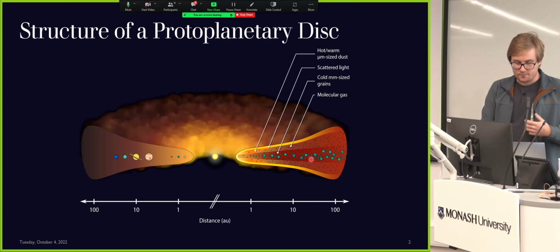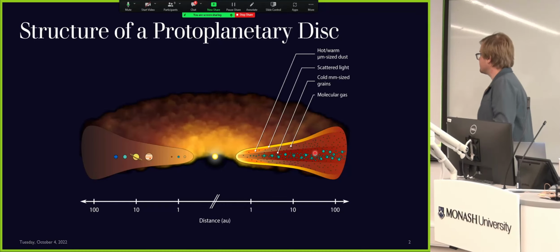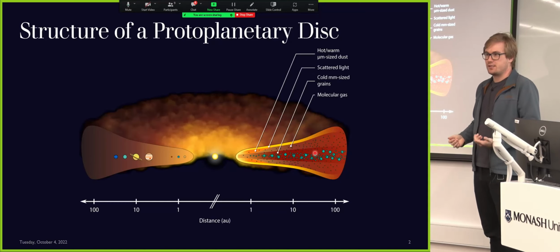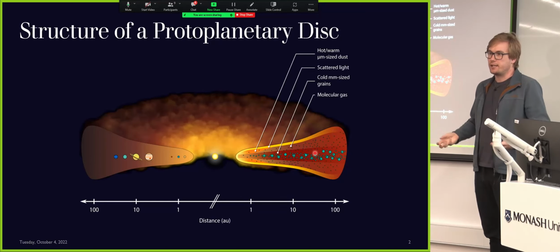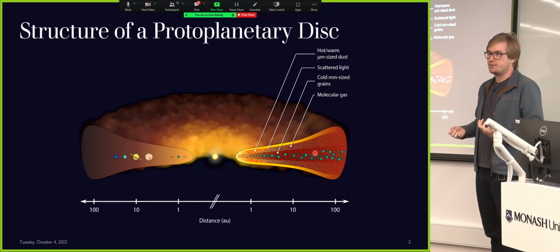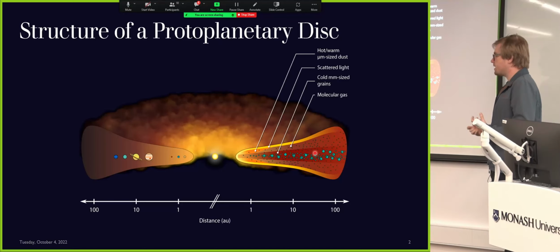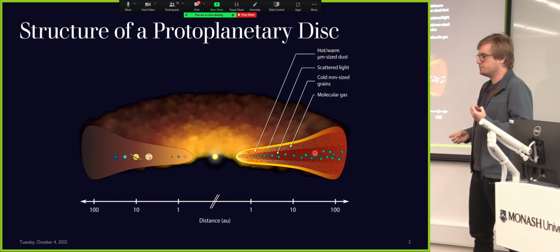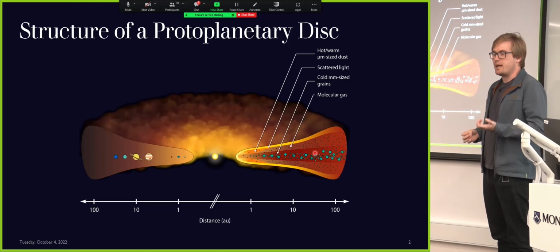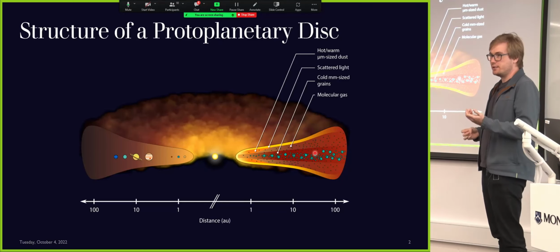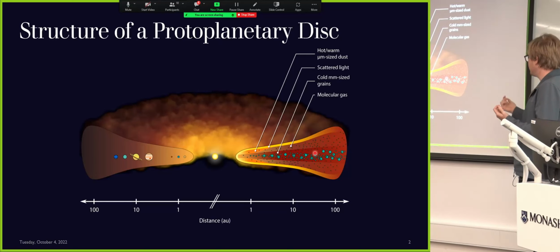Dust grains, there's a mixture of dust and gas. The smaller dust grains, think submicron sized dust grains, they basically get carried by the gas, just like in a dust storm here on Earth. Larger dust grains, though, react differently. They experience drag forces, and so they settle in the disk. They settle towards the midplane of the disk.